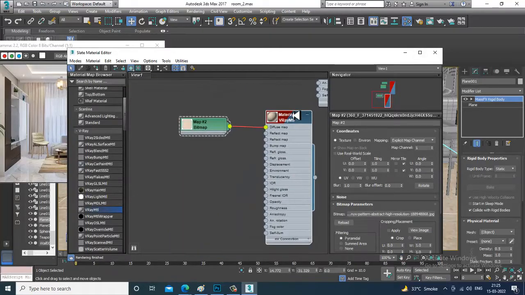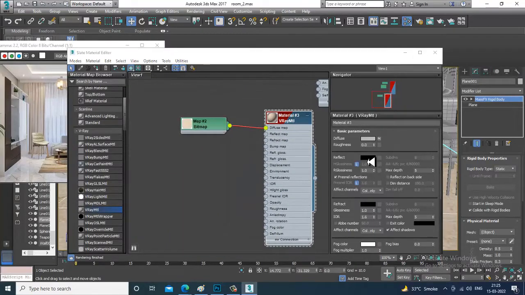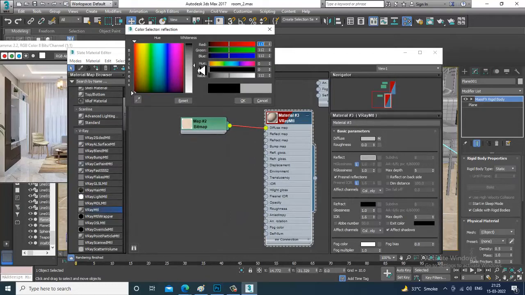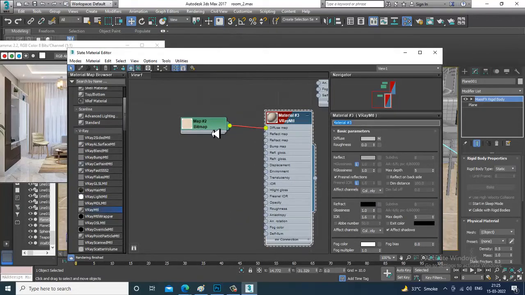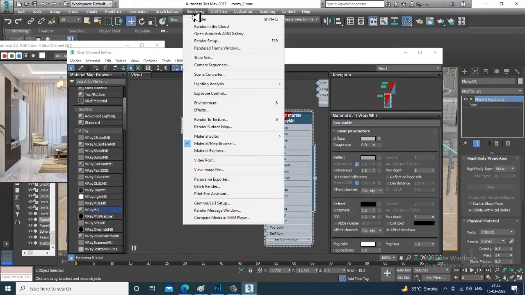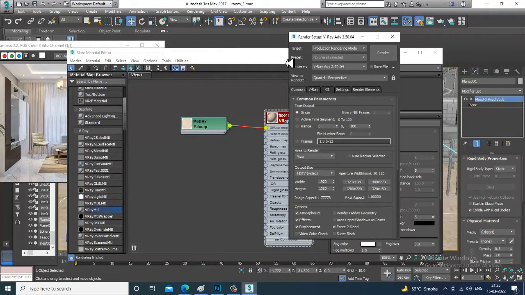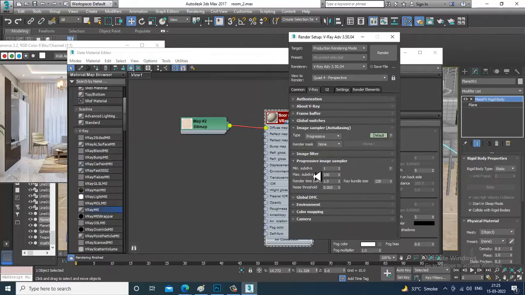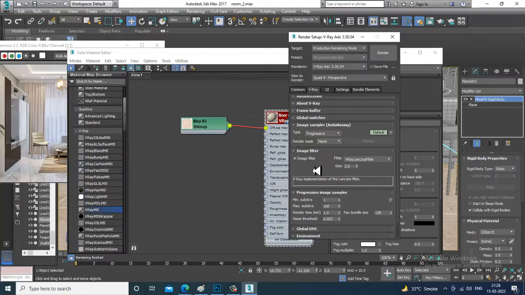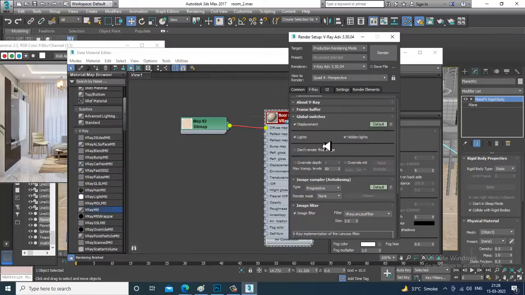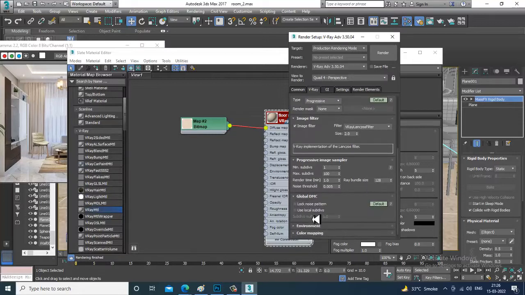So go into this, let's go into the reflect and let's give a bit of reflection and let's name it as floor marble. Let's go into this rendering, render setup. I'll go into this Vray and into that I can activate the local subdivisions.